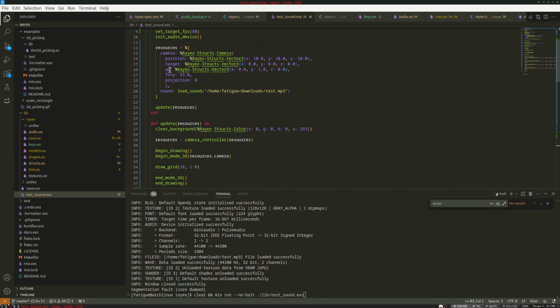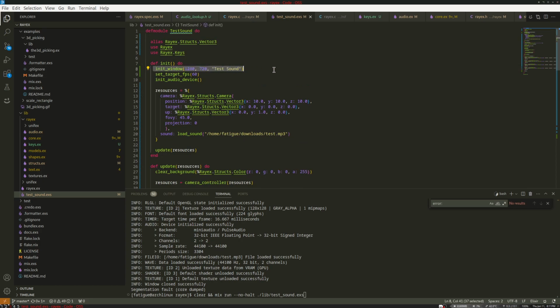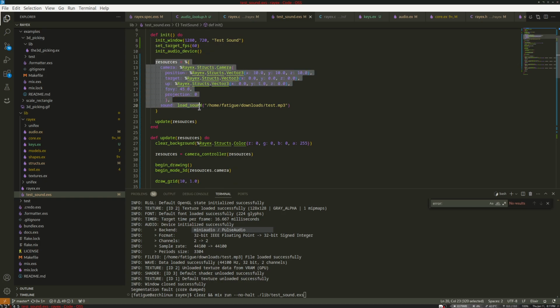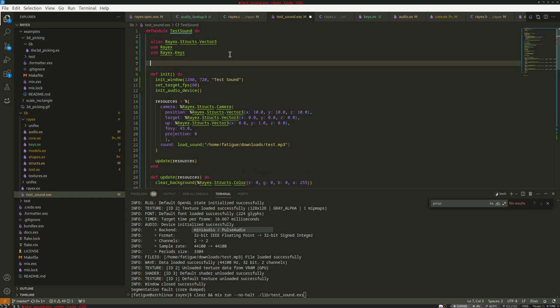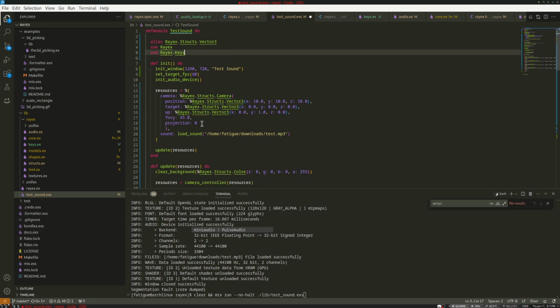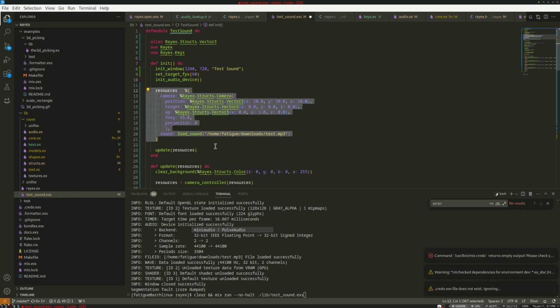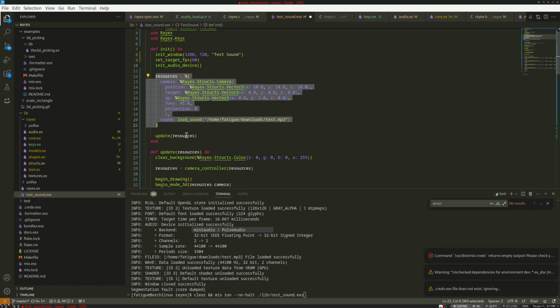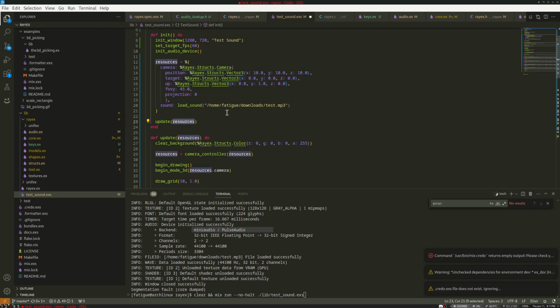So it comes in, runs this, steps into init, which will initialize the window, set the target FPS, and initialize the audio device, which is miniaudio, PulseAudio, because I'm running on Arch, because I use Arch, by the way. Then I just define some resources and a quick little throwaway. I've considered doing module attributes, but unfortunately it has to be readily accessible and changeable. So this is probably the best way of doing it, by handing it in kind of like a state. So that's what I'm doing.